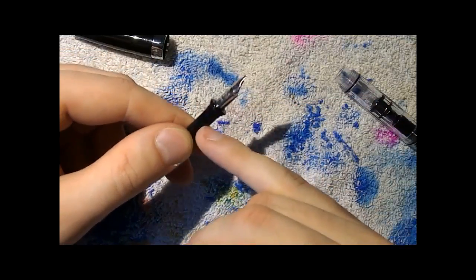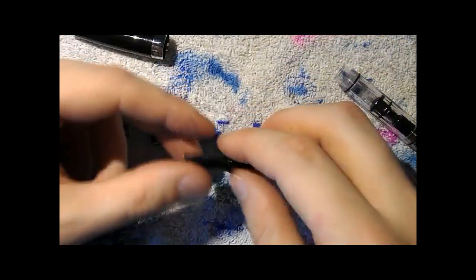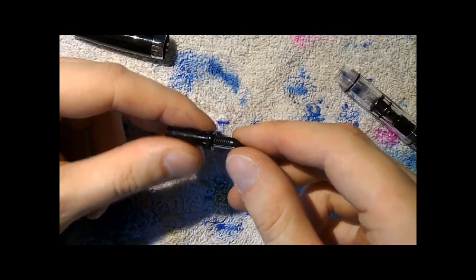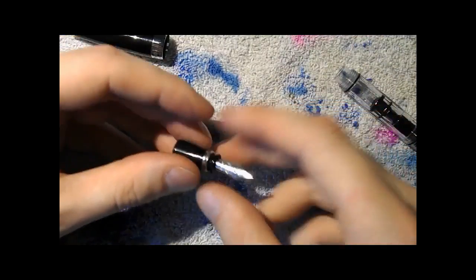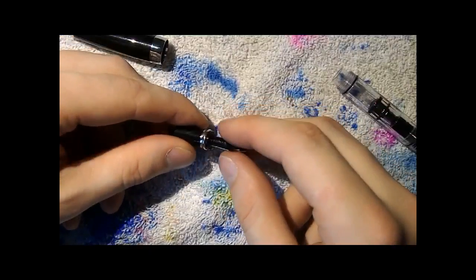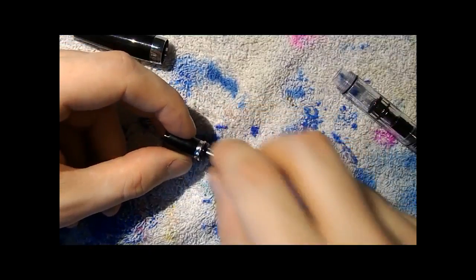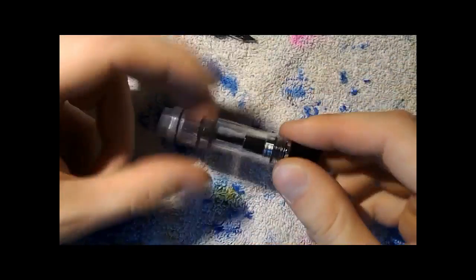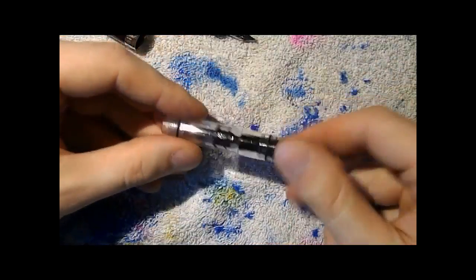nib collar, which is the black thing you see here. Getting out the nib and the feed from the nib collar is possible. You just have to pull hard. I would not recommend it, unless you really need to do that for extensive cleaning or to work on the nib and feed. They're in there very tightly, and you wouldn't want to ruin that. So I wouldn't go there.